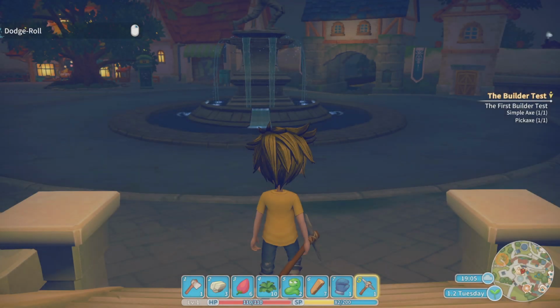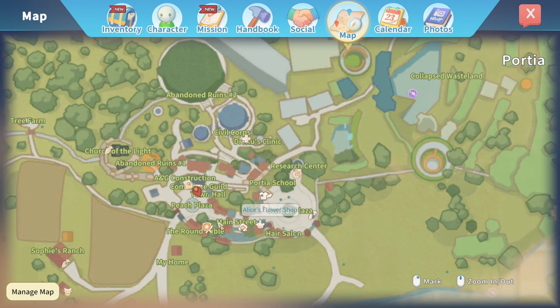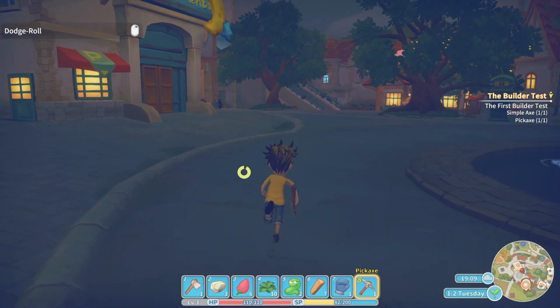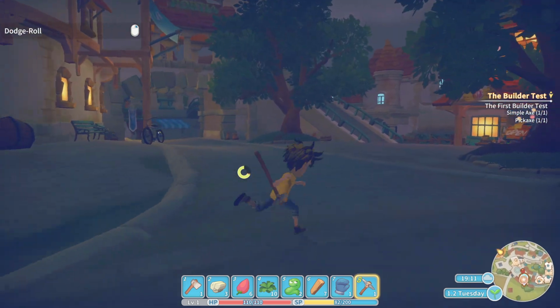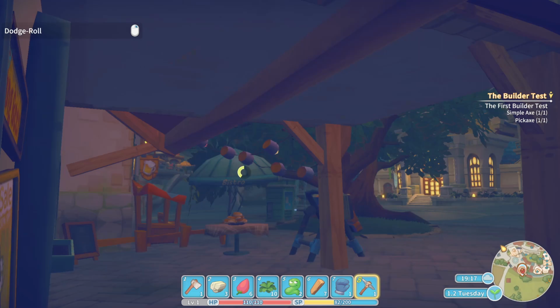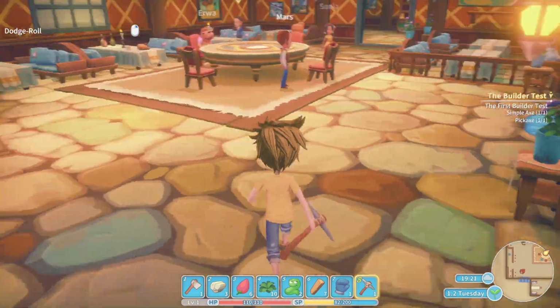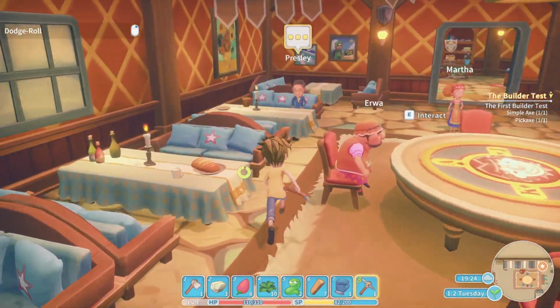Now, I will need to find Presley. So where is he? Where are you, Presley? Right here. We need to hurry before the shops close, because when they close, the people will be inside, but we are not gonna be able to talk with them because we will not be able to enter. Now, Presley, where are you? Oh, there he is. Look.